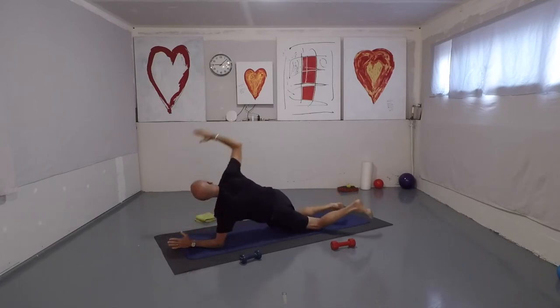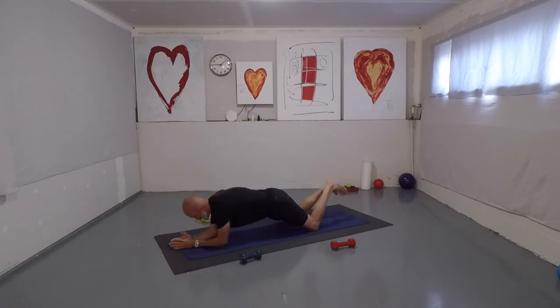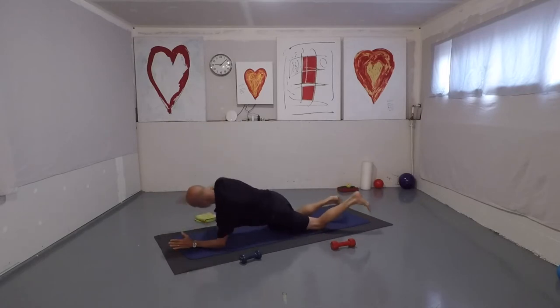Right arm lifts on up, we come back down, another two. Left arm lifts up, come back down, last one. Right arm lifts up, we come back down, both forearms are on the mat.